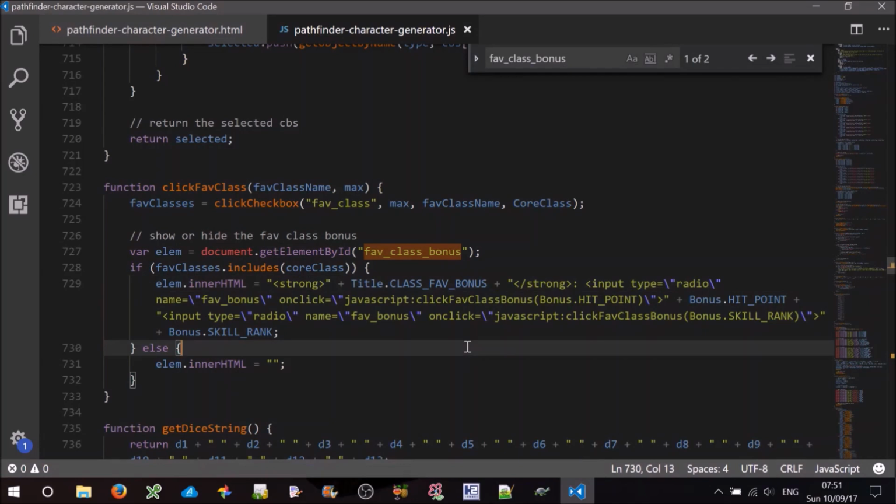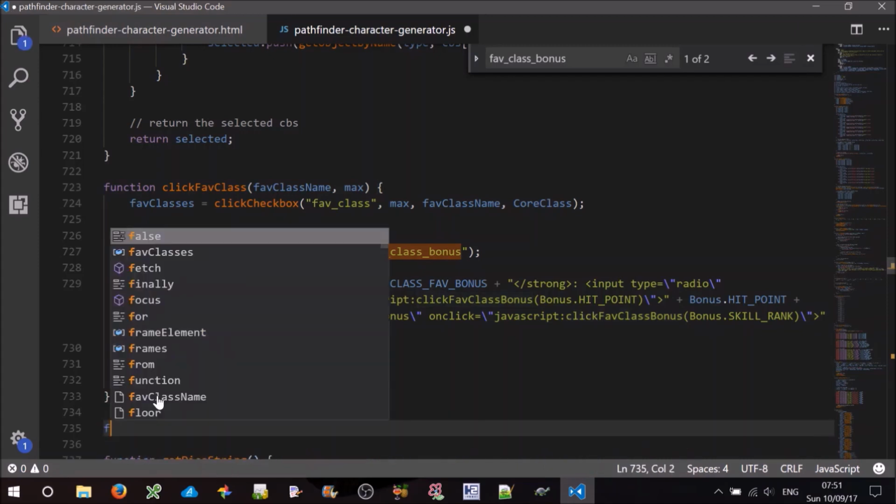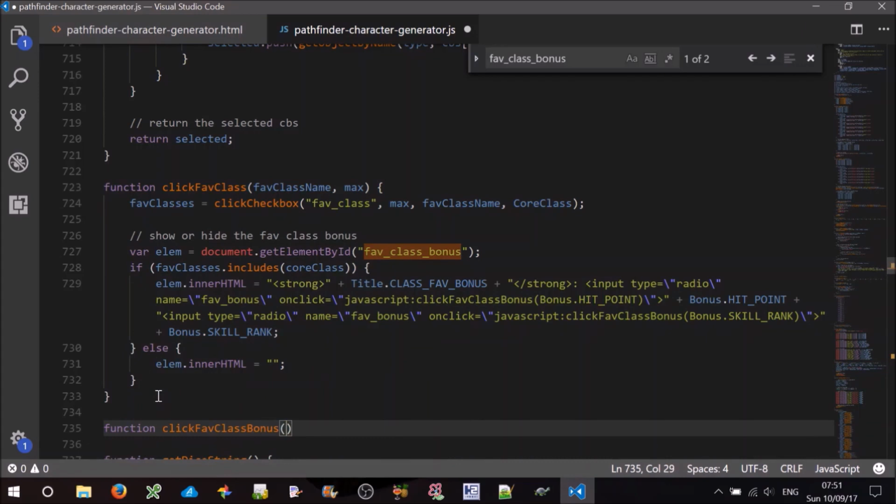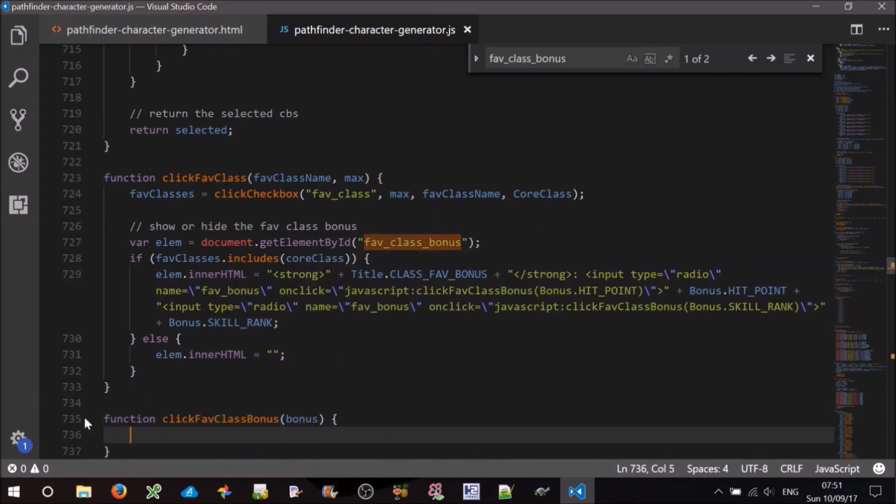So what do we want to do here? Click fav class bonus. Well, let's go ahead and implement that. Now it takes a bonus as a parameter, doesn't it?